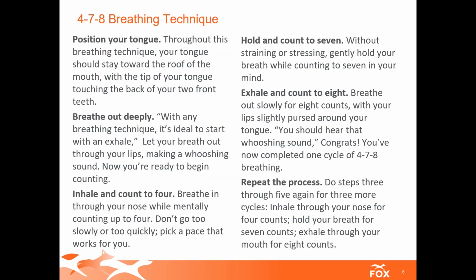Okay, so we're going to do the 4-7-8. So I don't need to read that. That's just for if anybody wants a copy of this, I could send it to you. The 4-7-8 is the simplest breathing exercise. I know about 40 of them, but to me it's the easiest one because in about 3 minutes, we're lowering our blood pressure, lowering our heart rate, getting into that relaxed state, the parasympathetic state, where we're resting and digesting and not fight or flight.